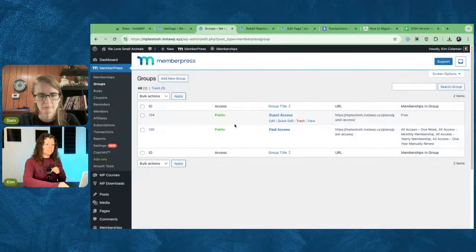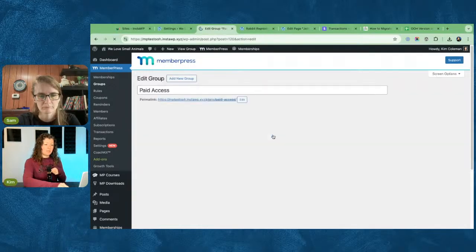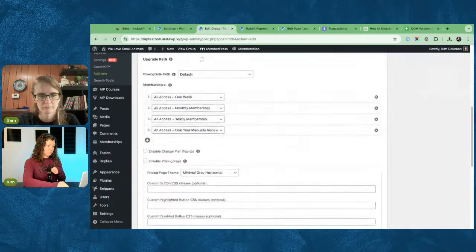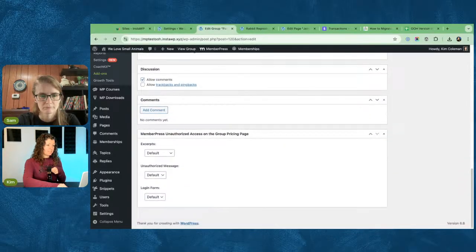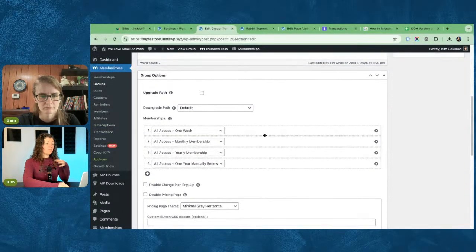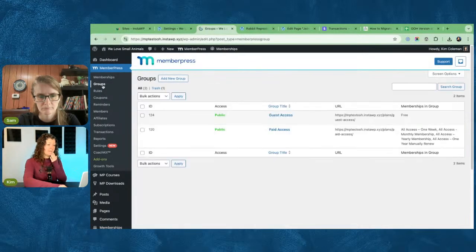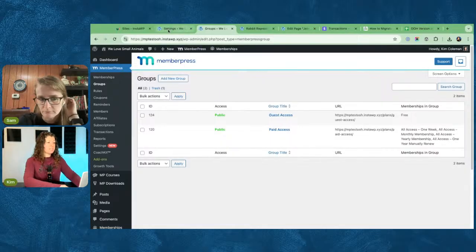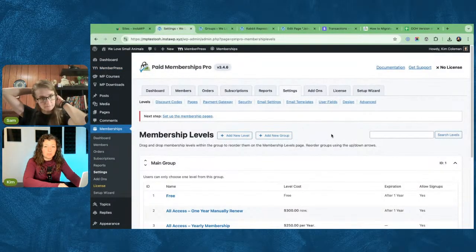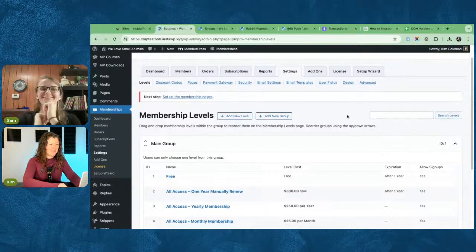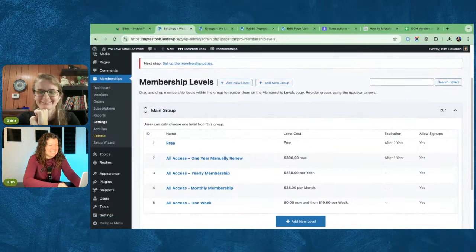I don't know, Kim, you might be able to tell us, is there an equivalent here in MemberPress to say whether someone could own both levels at once? I don't see it here. I don't see ways to change the relationship between levels and groups. But I think in MemberPress, you can hold 2 levels, but maybe not. Maybe that's an add-on. I don't know. Someone else can tell us if they're here, or maybe there's a mole from MemberPress watching, and they can tell us. That would be great. I hoped that would happen. I haven't seen yet, but we'll see.